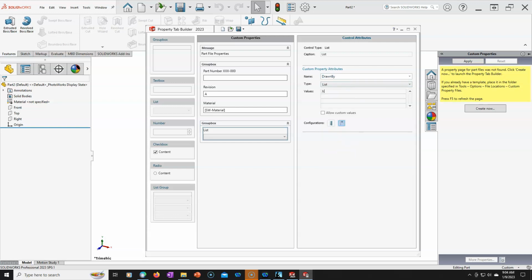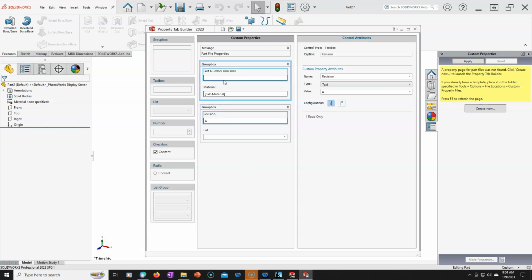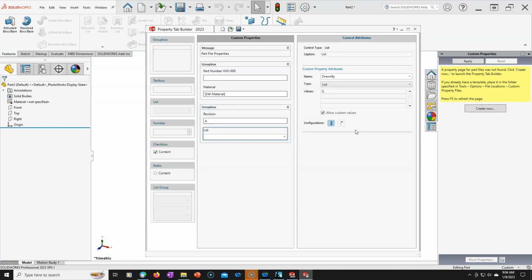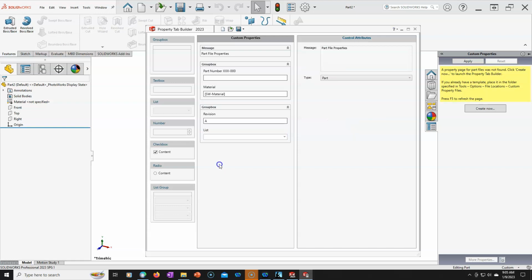And put in a name, allow custom values, and it will be standard. And if I wanted to, then the revision could be, I could divide these up as configuration specific and custom, single specific. And the list, then when we do the pull down, we'll have the group. So we can put in a number of names and also allow custom.